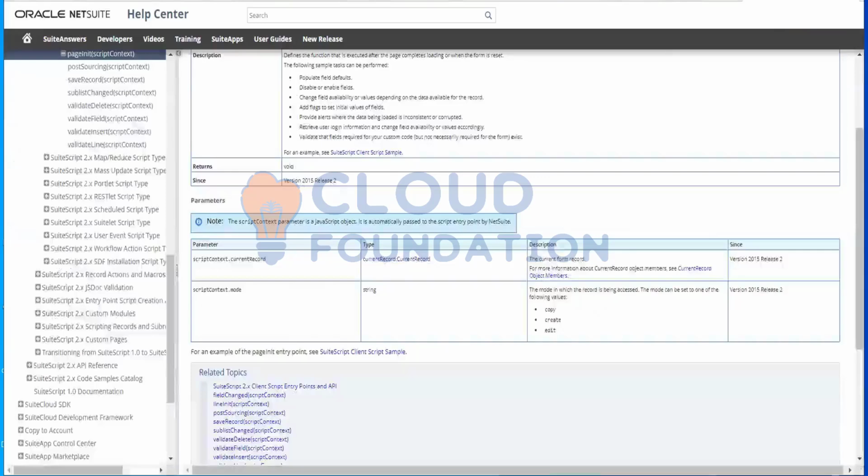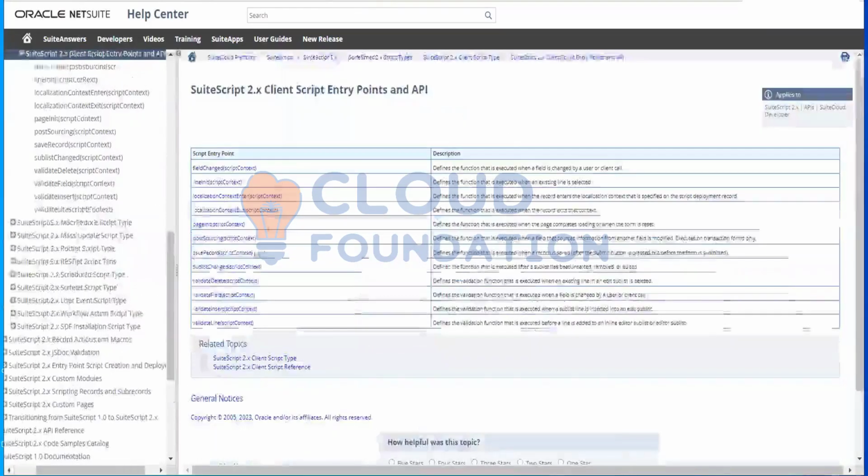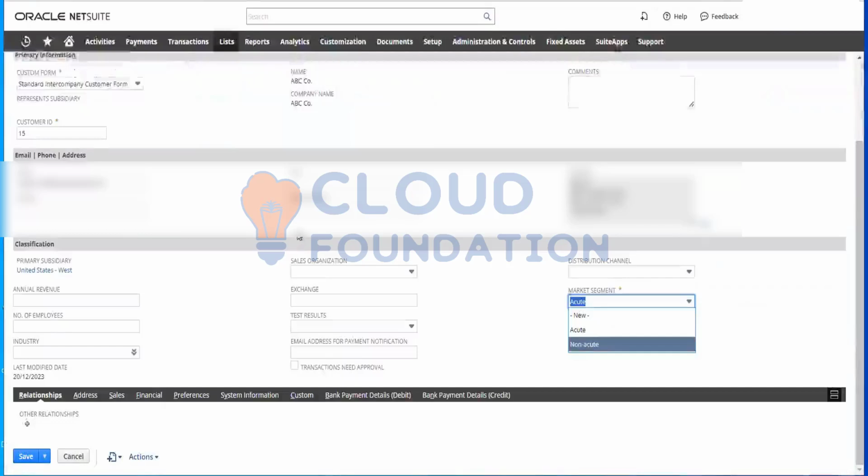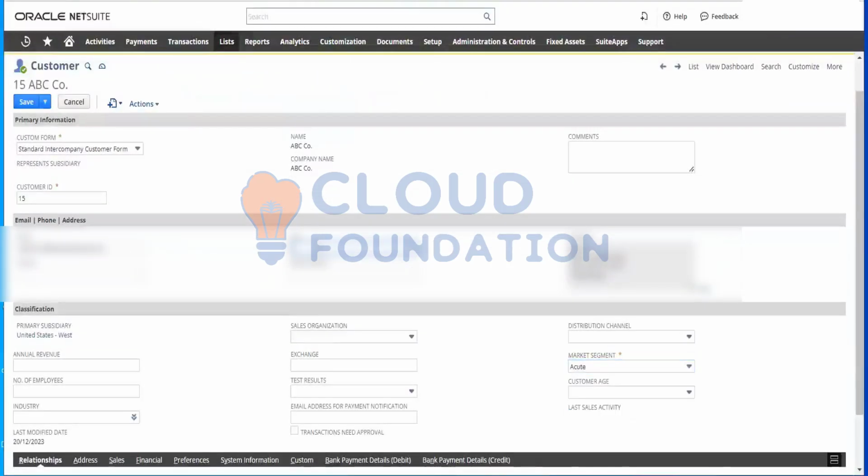And after the field change, there will be a validate field as well. Here is validate field. Validate field is something, let's say, if I want to put a validation over this field, that I can only enter 3 digits here, right? That type of code we will write under the validate field function. Is that clear?